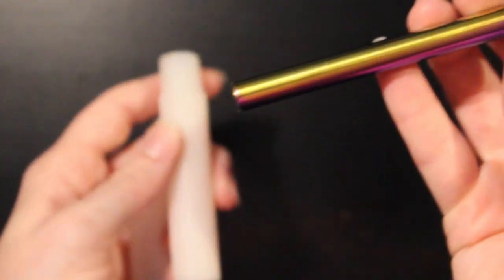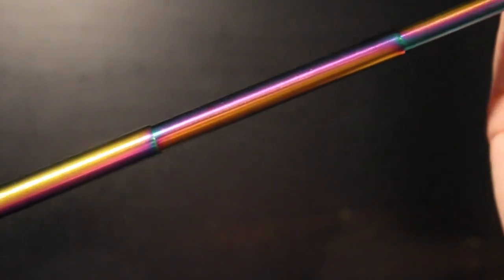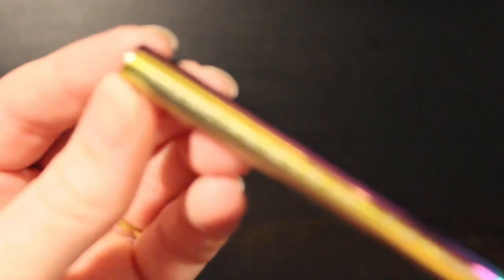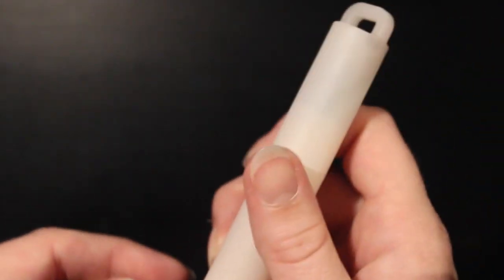The next item says 'portable straw' but it seems very short and squat. Pulling it out — it's this blush, off-white color, and it's supposed to be collapsible. I love this iridescent shimmer. It's kind of a telescopic straw, and it says something on it: 'In my heart I am as wild as the ocean' — from To Kill a Kingdom, which is still on my TBR. It comes with a little cleaning brush. I already have a bunch of reusable straws so it'll be nice to add to the collection. The info card doesn't give direct credit to any particular artist, so this collapsible straw is credited to the Bookish fam.